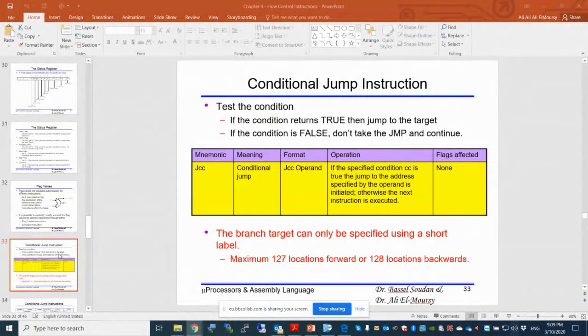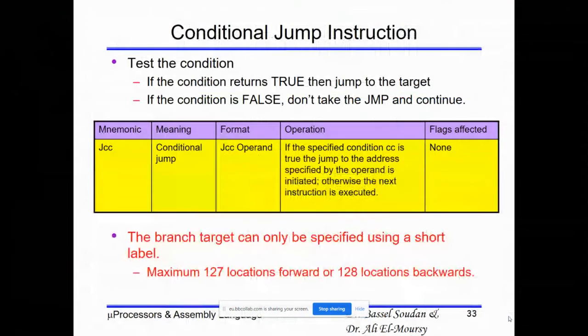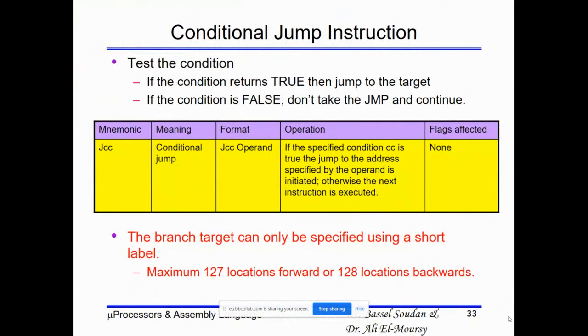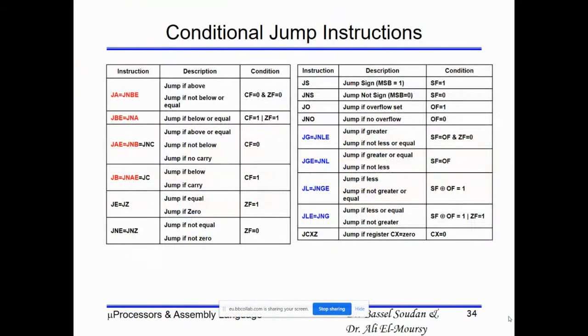So this is actually the conditional instruction, and we need to indicate something. Now, the conditional jump instruction is based on some condition, and this condition will be something out of a set of conditions. What are those conditions? Here is the set. Number 34 shows me the different conditions that I can check in order to check whether I can jump or not. Before we go into those different conditions for the jump, we want to learn something very important.